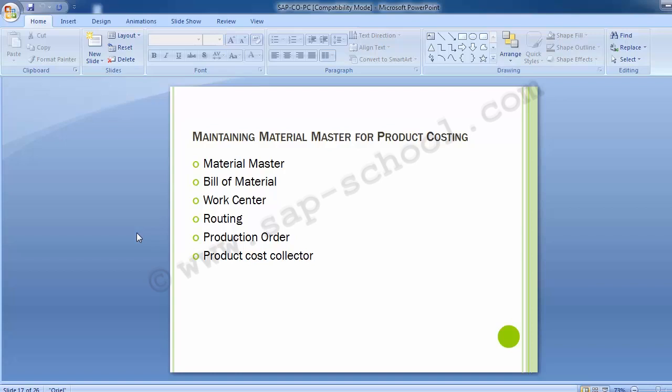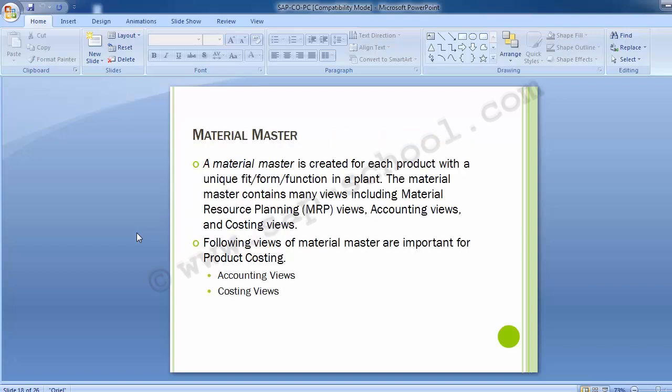If we come to one by one, material master, a material master is created for each product with a unique fit, form, function in a plant. The material master contains many views, including material resource planning views, accounting views and costing views. The following views of material master are important for product costing.